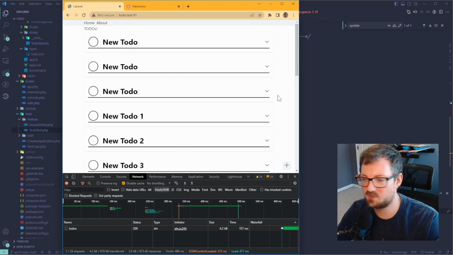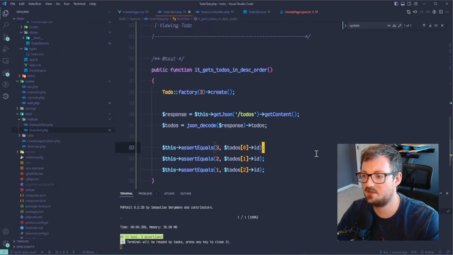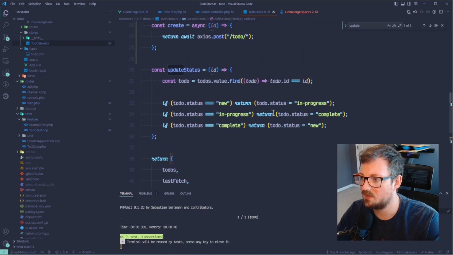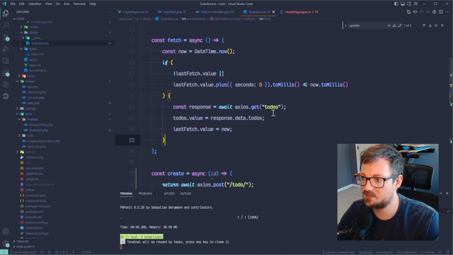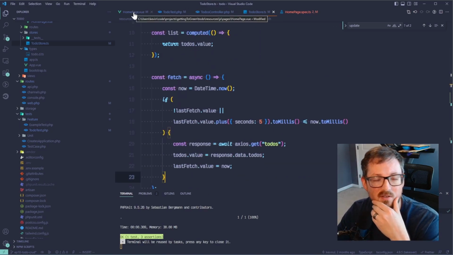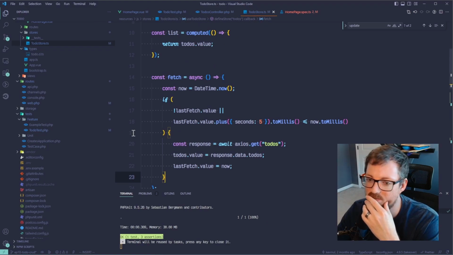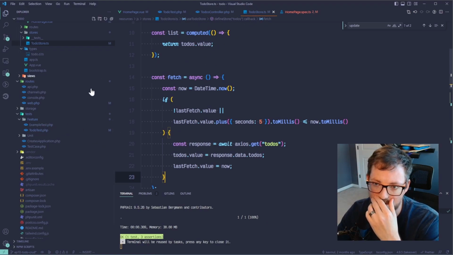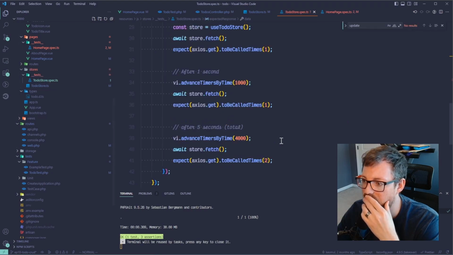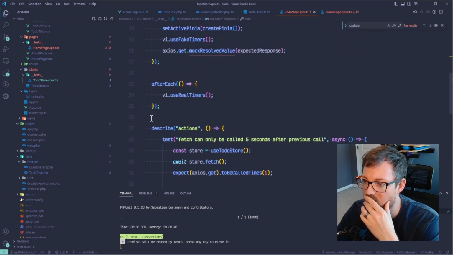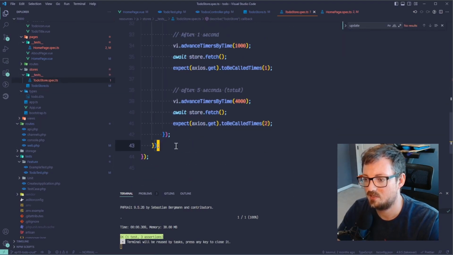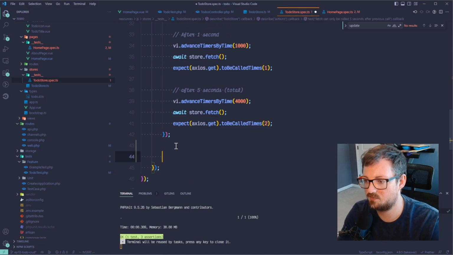So I want to see this without having to redo the entire thing. So why don't we go back to our to-do store. And when we're creating this, actually maybe the home page, maybe the store itself. Let's see, we got some tests here. Describe actions. Let's do, yeah, we got some more.